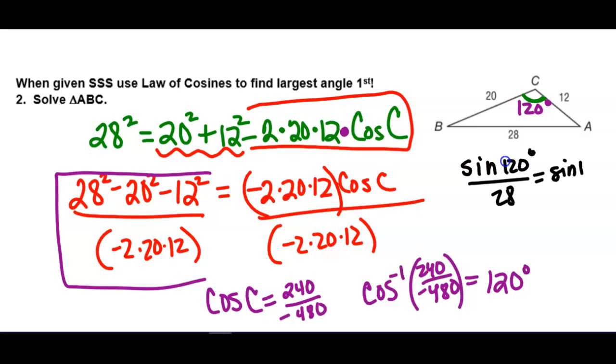In the same way, we'll say the sine of 12 is across from B. Sorry, I just did what I don't want you to ever do. 12 is a side, not an angle. Here we go, the sine of B is across from 12. So you get the sine of B is, and we get a decimal, 12 times the sine of 120 divided by 28 is 0.37115. And then when I do inverse sine of that, I get 21.8.